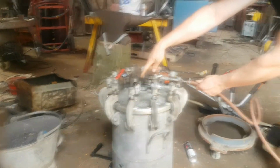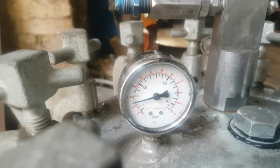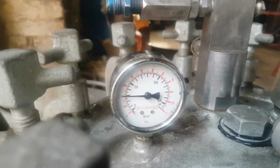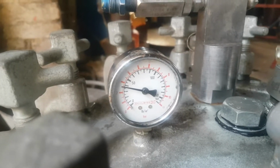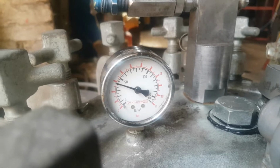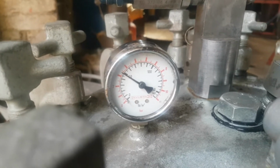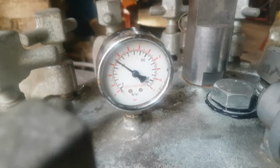Right, come and have a look at this gauge, Ruben. Okay. See, watch the gauge. There it is. Okay. Now we can see it's going. Get your fingers out of the way. Oh, sorry. That's it. So we're aiming for 50 psi, and as soon as it hits 50, I'll cap this front valve. Sorry, it's taking a long time, isn't it? Well, it's not too bad. Right. A lot of air got to go in there. Yeah, but it's air. And there is 50 psi. Now, I'll shut that valve. Brilliant. Yay.